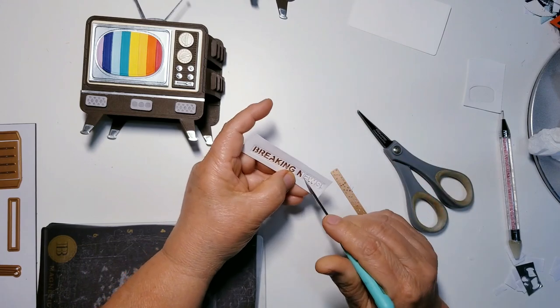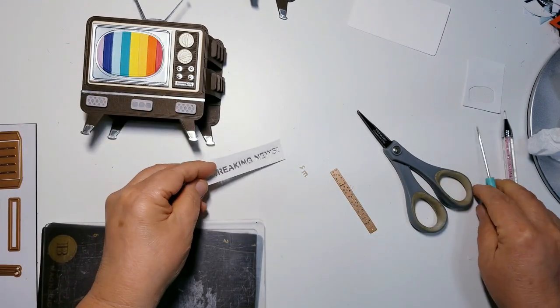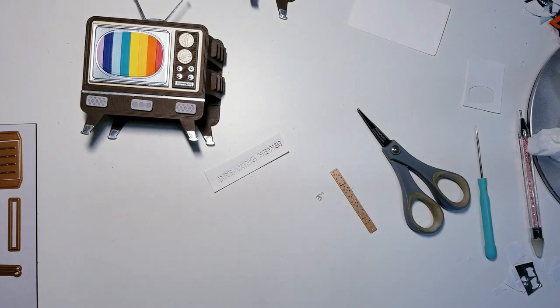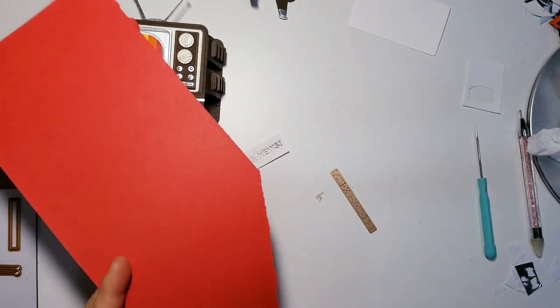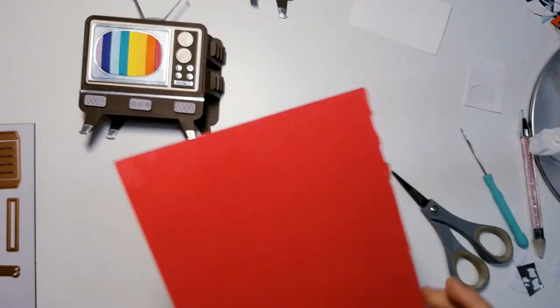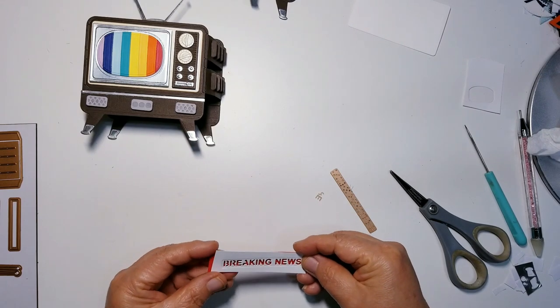Now, I want it to be red on the inside. You know what? We're just going to do the one, and we're going to do it red. So I'm going to grab a piece of red paper, a red scrap, to back that up. I have tons of red paper, and I'm just going to cut myself a little strip. I don't need that much to back. I'm going to back this up on here, and then I'm going to cut it and trim it.